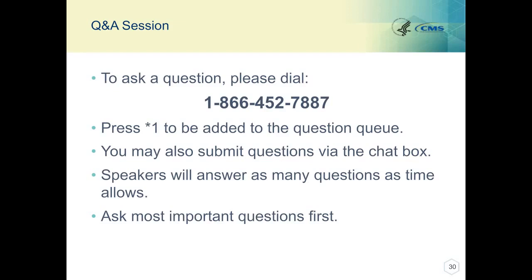All right. So we have some more questions in the chat. An ACO has a question regarding the numerator for PREV 6, colorectal cancer screening. Would Cologuard count as a FIT DNA test? Hi, this is Jessica from the PIMS Measures team. The 2017 Narrative Measure Specification for PREV 6 identifies the following as an applicable test: fecal immunochemical DNA test, which is FIT DNA, that is allowed during the measurement period or the 2 years prior to the measurement period. And yes, Cologuard is considered to be a FIT DNA test. Thank you.